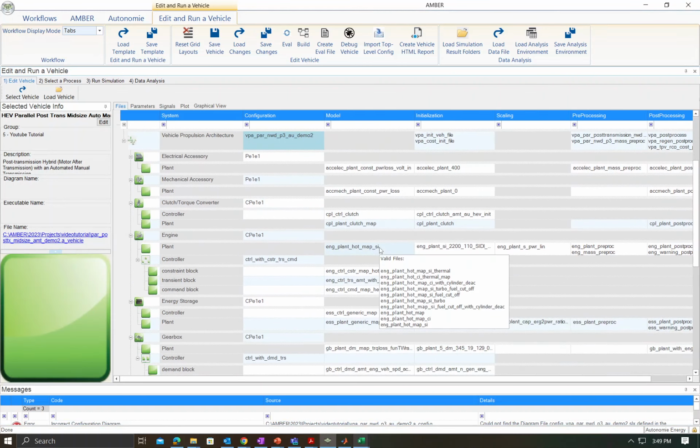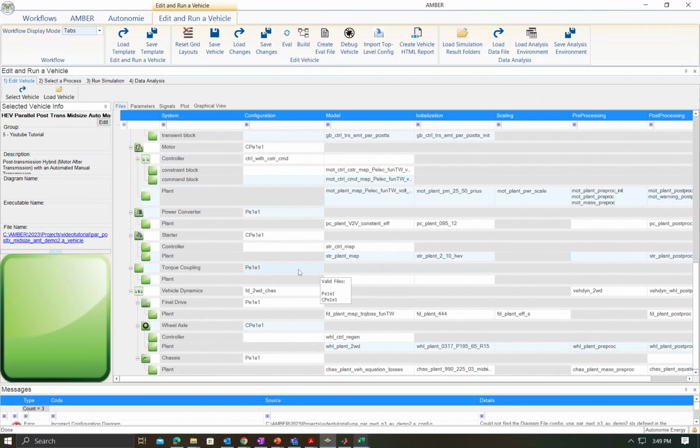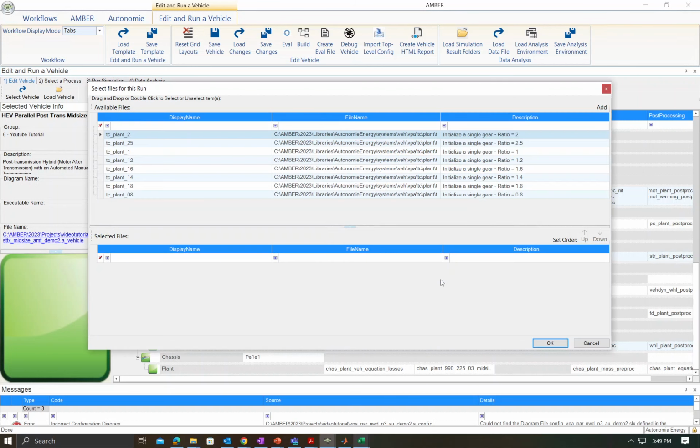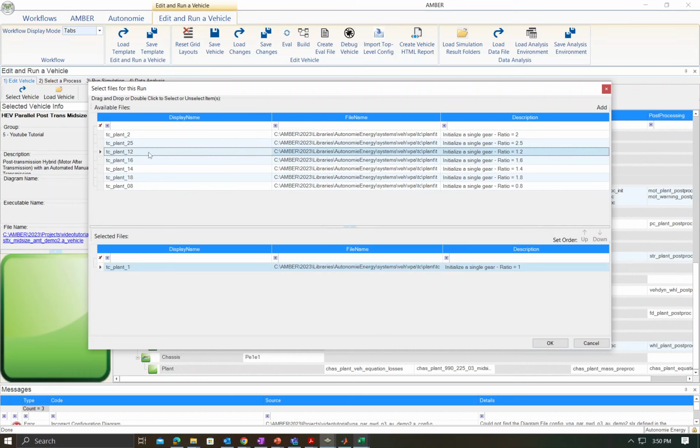Okay, so we have selected the configuration file over here. Now we need to select the model, and for model we will just left click over here, and it shows the files which we can choose. So we'll choose this file over here. Then let's go to initialization. For initialization we'll select this one, DC plant 1 with a single gear ratio of 1. I think that is more suited for our exercise now.